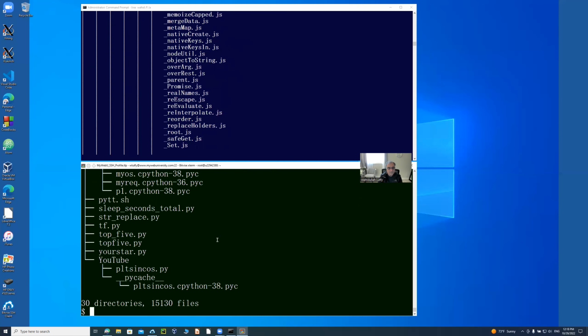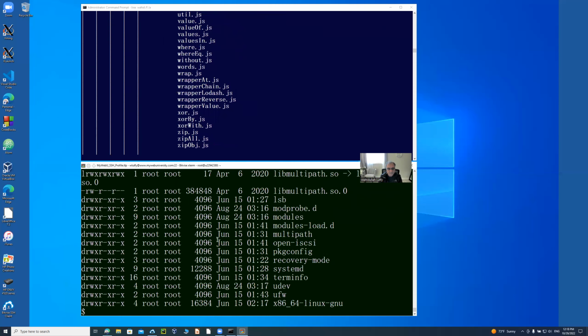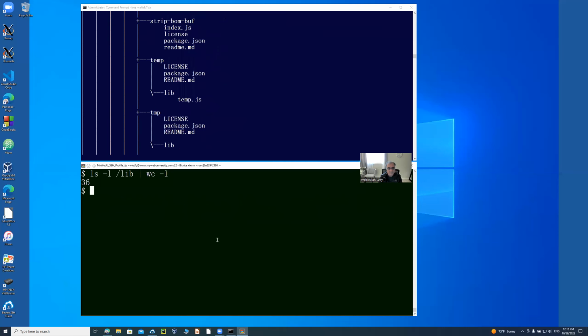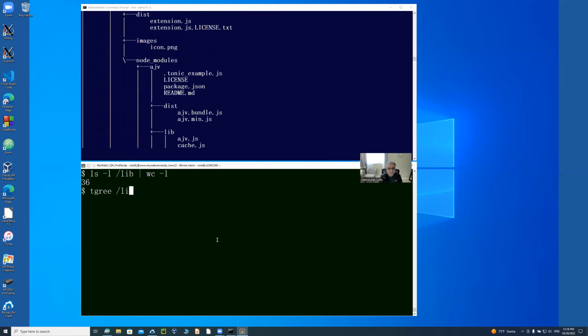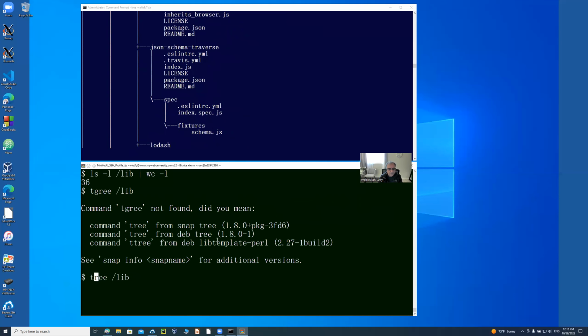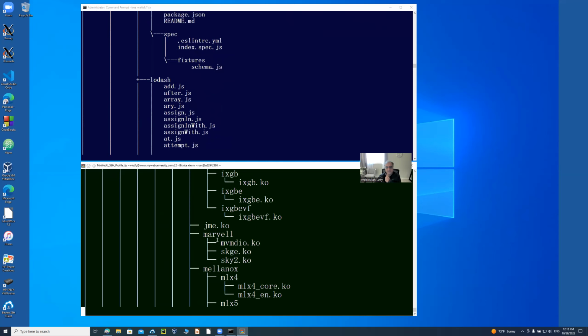If you want just to be specific to a particular directory like /lib, that is right here, you can see /lib is huge, right? So if I just do a word count -l, and I want to do a /lib here, the tree of it, sorry, the tree without the G here. And then you can see that it opens all the list of the files under it.